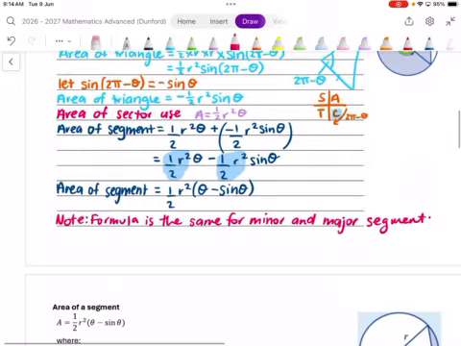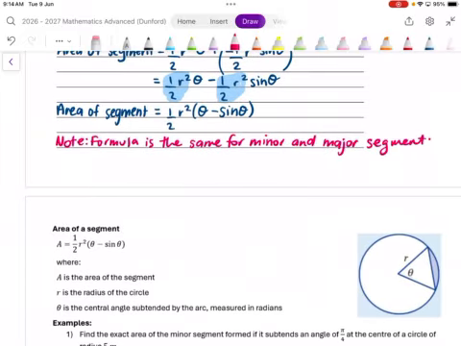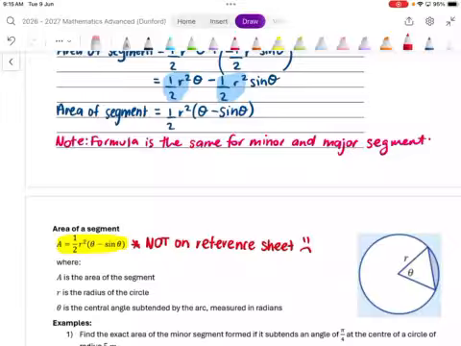So, like I said, our area of a segment formula is A equals a half R squared, theta minus sine theta. Now, that is not on our reference sheet, so this is a formula that you need to remember. It's maybe something that if you have a study aid, you make sure it is definitely on it, whereas some of those other formulas, you don't need to use the space on your study aid for. But it's also a formula that when you're going into an exam situation where you don't have anything that you're taking in with you, such as the yearly exam, I would be writing that down as soon as I'm allowed to pick up my pen.